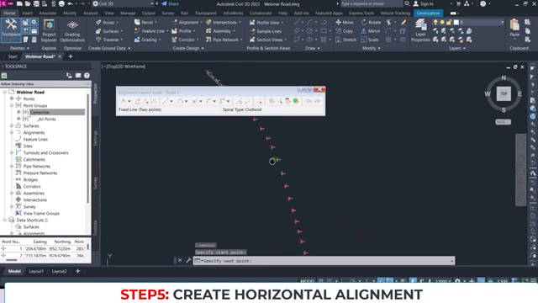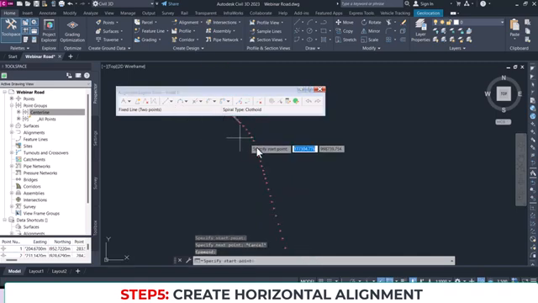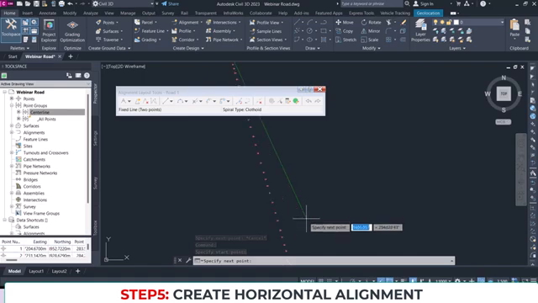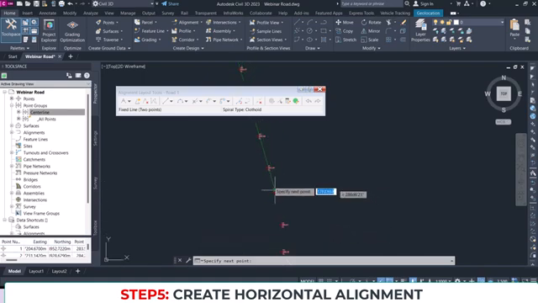Sorry, I did that wrongly, let me pick it up again. So from here, going all the way to here, let's say it's a straight section. Let me zoom in. Yeah, that's a straight section.